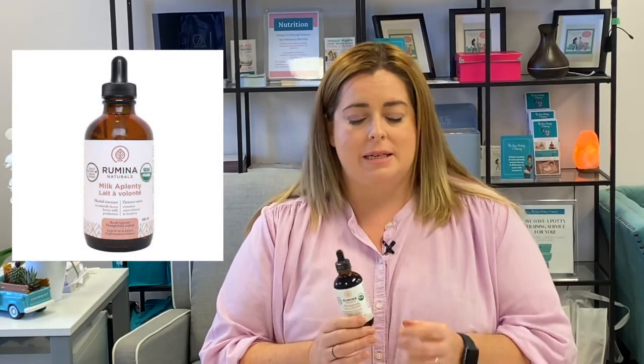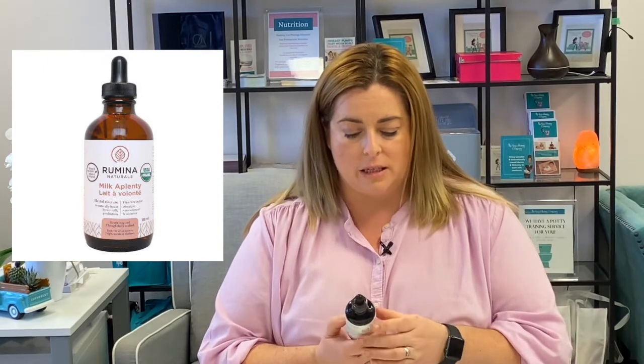So its boost in popularity has been, I was quite surprised, but I'm not sure why I was surprised, because everything that they produce is so great. The thing about these products is they don't taste great, but then again, none of the galactagogues taste great, but you take it as a shot and you throw it back and you take it 3 times a day. And if you're seeing a result in your milk supply within a week, of course, you're going to think it's wonderful. Milk Aplenty is their most long-standing product, and this contains a number of active ingredients.